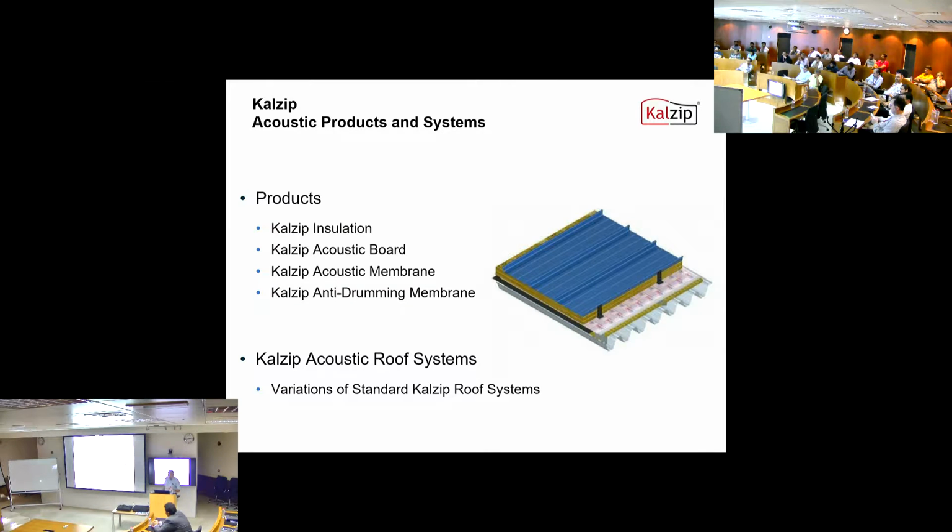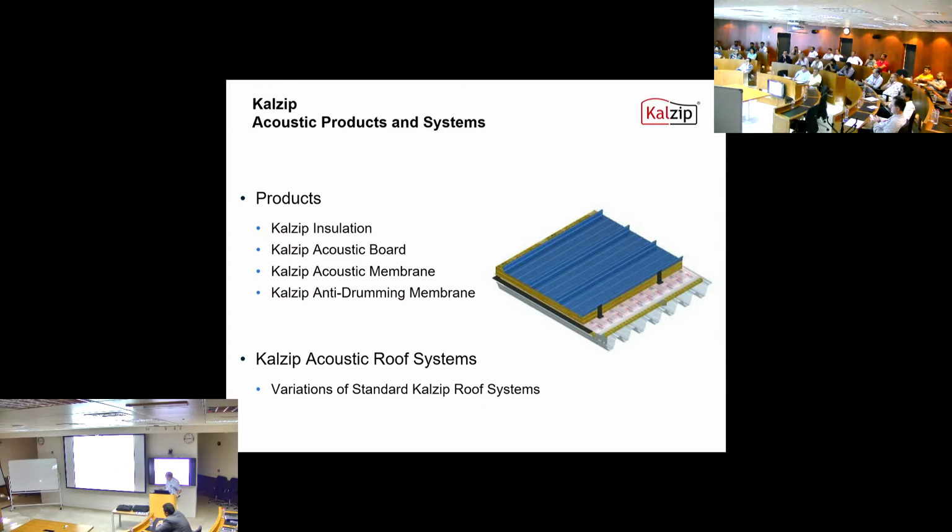So this is an example of the acoustic type of build-up. We can offer different products, insulation, which will have different mass, acoustic board, like cementitious board, to add mass. We have acoustic membranes, which are in rolls, and they roll out on site, 2 millimetre thick or 4 millimetre thick, again to add mass. So we add mass to the system so we can reduce the airborne noise. That could be noise coming into the building or noise going out of the building.